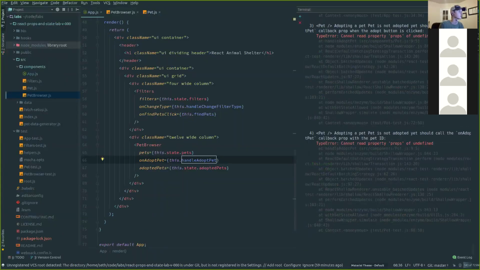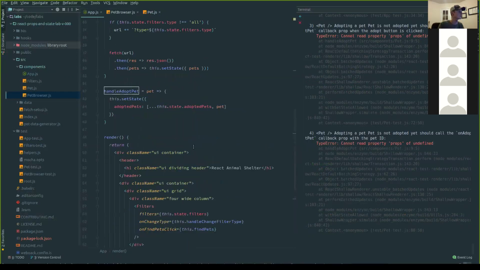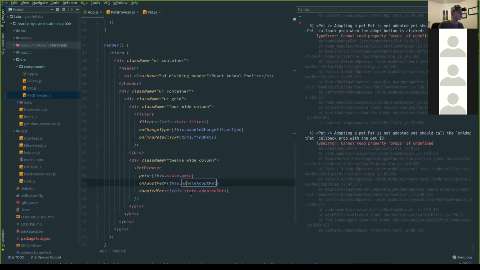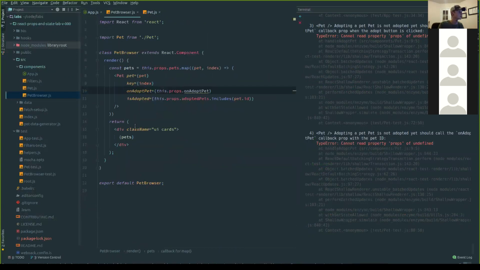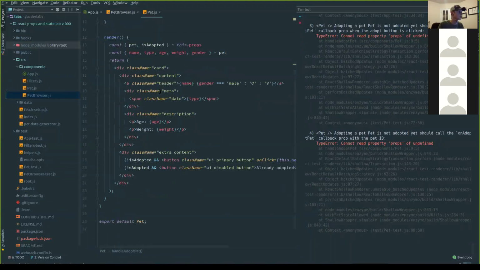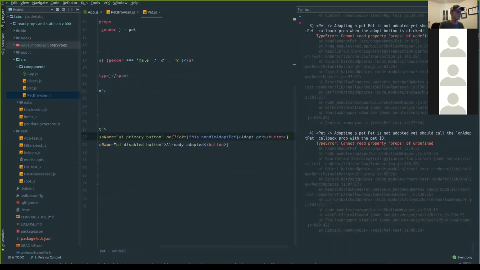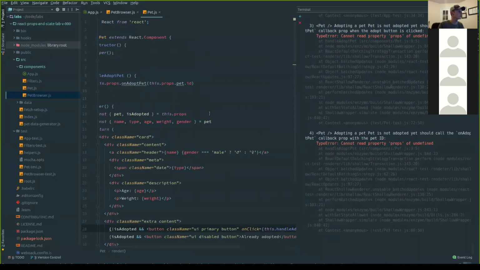Pet browser, onAdoptPet prop. Okay. So we got this. onAdoptPet prop. This is the browser as onAdoptPet. There, it gets passed to pet as onAdoptPet. Pet gets it as onAdoptPet. Handle adopt pet calls onAdoptPet.